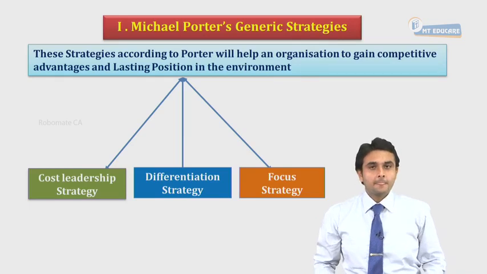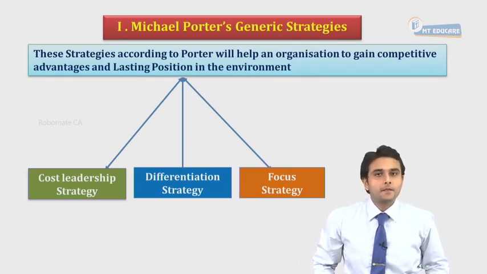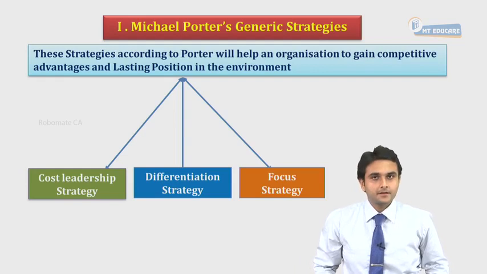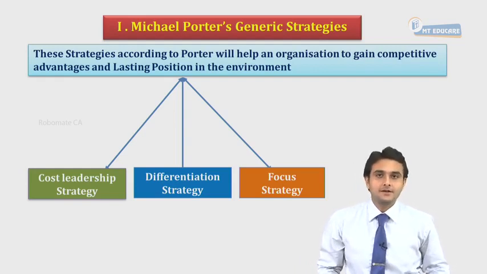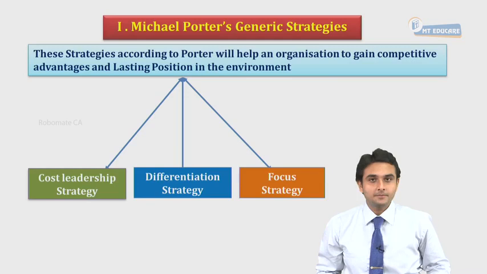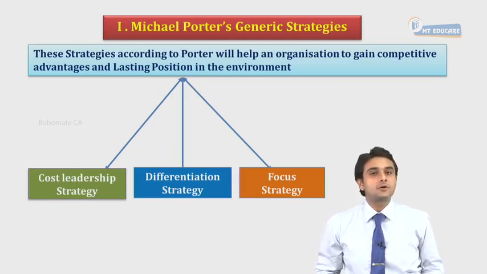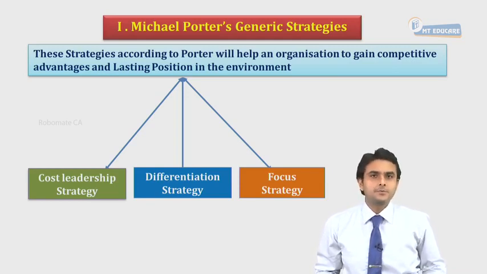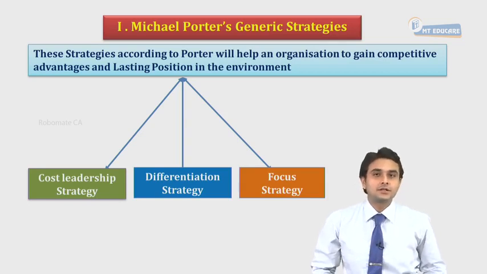Say for example, Bajaj, which is into making two-wheelers, follows a cost leadership strategy because it is into optimum utilization of resources, it is into full utilization of capacity, it is into forward integration and backward integration. And thus what it will do is it will try to keep its cost as low as possible, obviously providing a quality product, because of which it has an edge over the competitors in terms of the price.